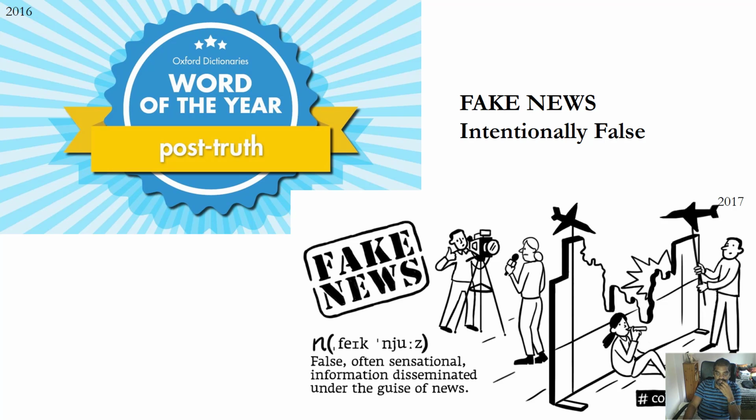So, fake news is a quite well used and well understood term these days, and it came into prominence in 2016 around the time of the US presidential elections. Fake news is generally considered to have a broad spectrum. It starts from deliberate misrepresentations on one hand, to mild misunderstandings on the other end of the spectrum. But we will use the terminology fake news to refer to intentionally false news.